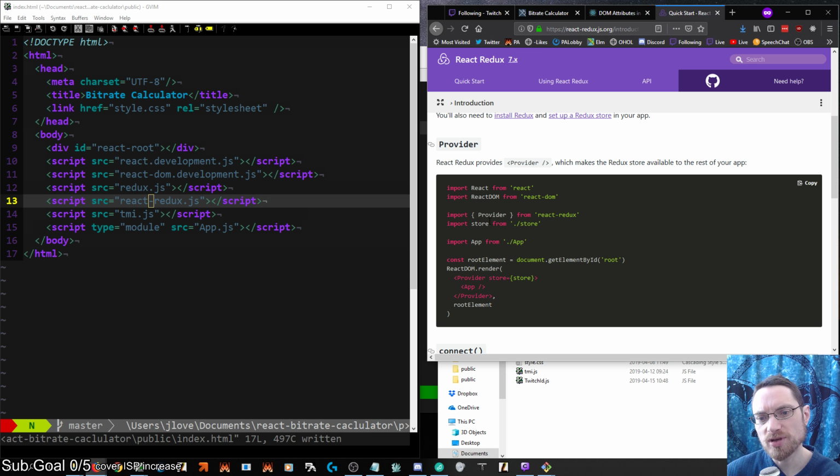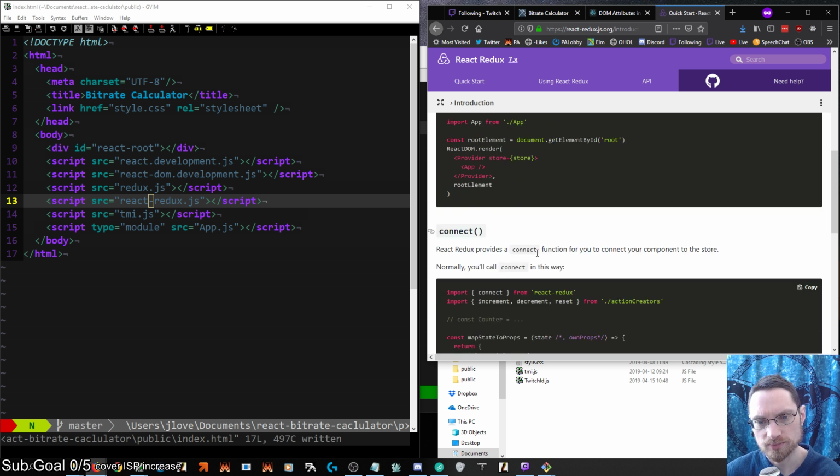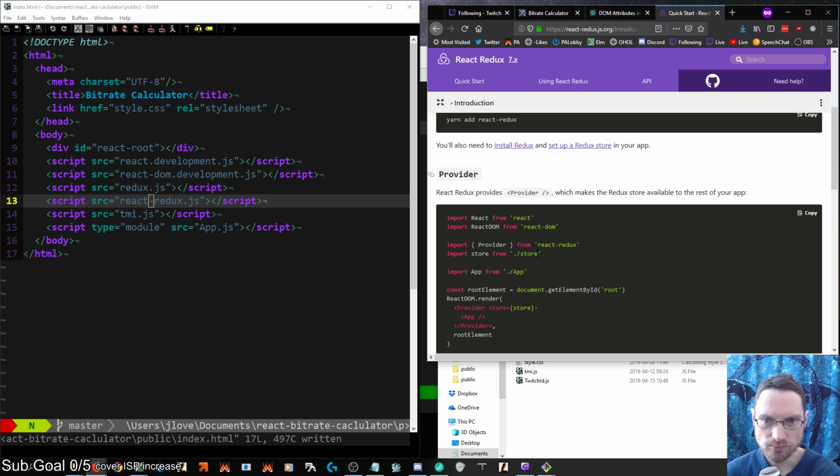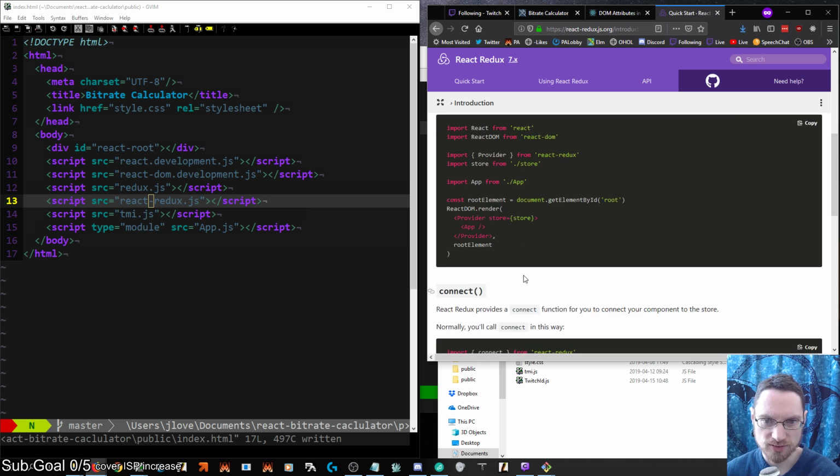So this is assuming something else, some other module has created your store. Which gets us back to the Redux side of things. And this says you wrap a provider around app.